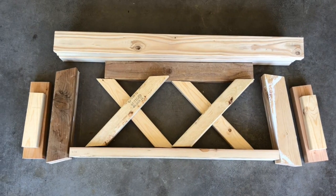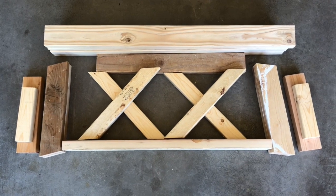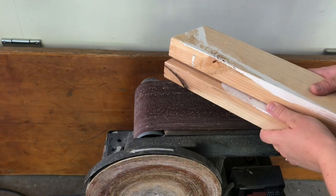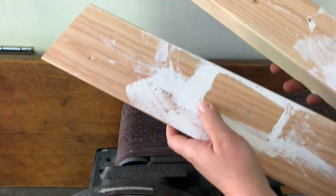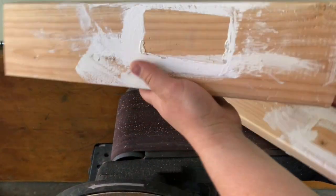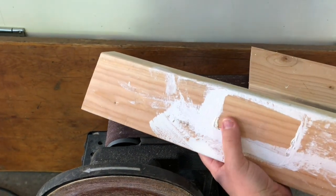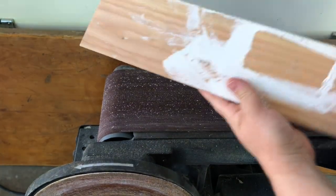All the pieces have been cut and we've laid it out just to give you a visual of how it will be put together. Now we're going to assemble it. Remember, we're using scrap wood from our basement, so sometimes we put little pieces of wood underneath projects when we're painting, so it's got paint buildup on here. So we're going to go ahead and just sand all of the wood, and then if there are any edges along there that need sanding as well.